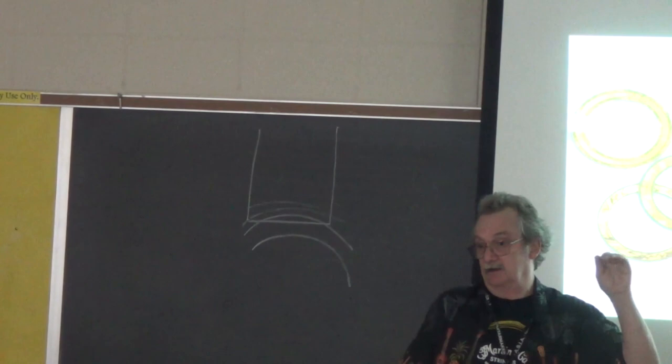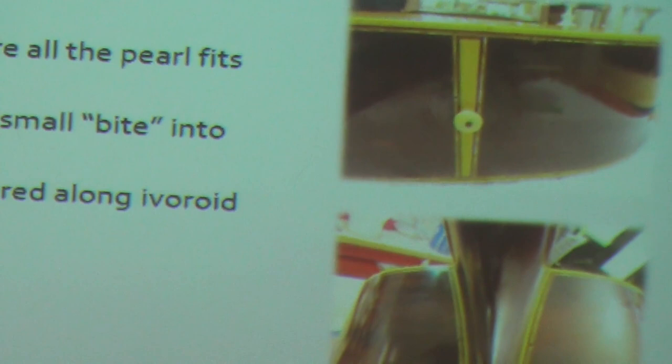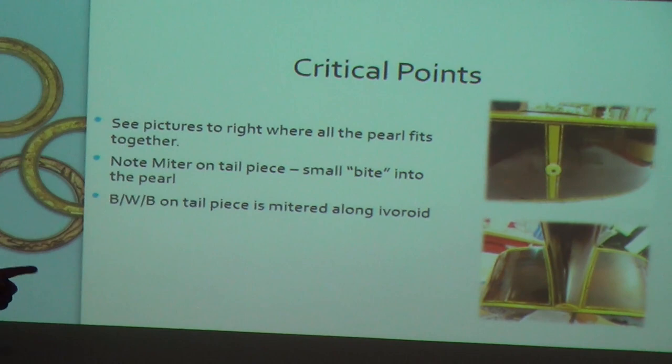You can see on the tail piece, there is a matching black, white, black going around. So you have a lot of little pieces to lay in there. The neck is where you can really drive yourself nuts because you can get one side wider than the other. So you make yourself a template.